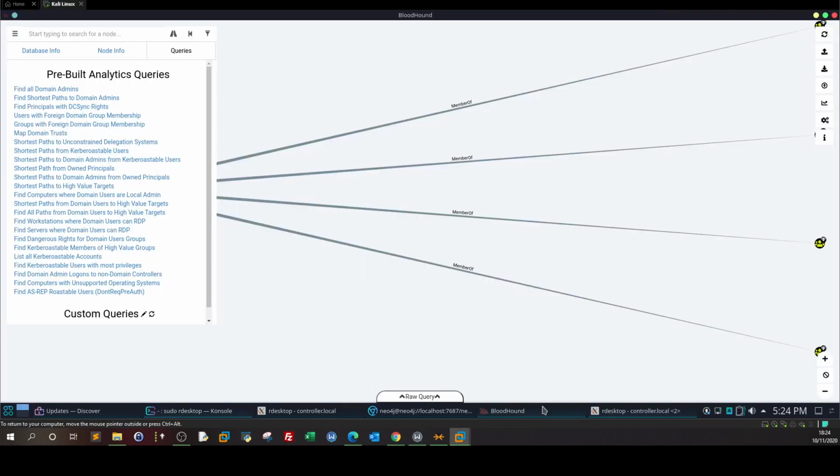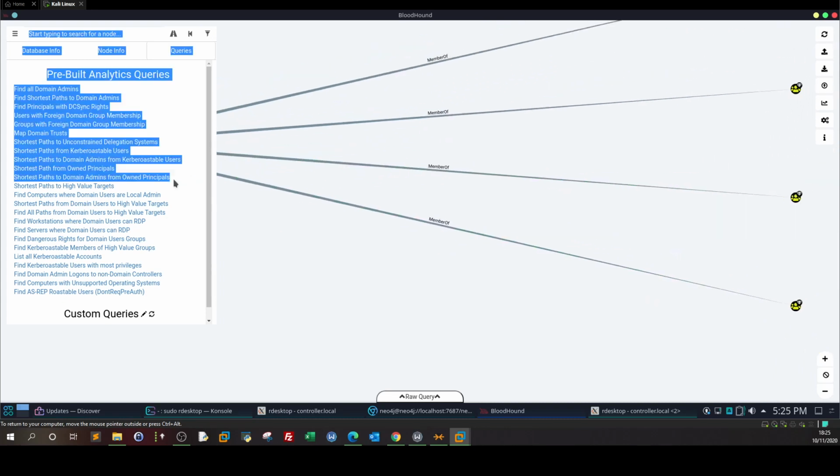So basically, if you go to BloodHound and find workstations where domain users can RDP, select the domain users group. No data. Let's see, something has to do with RDP. I guess administrator is the only user. Let's find out from here.